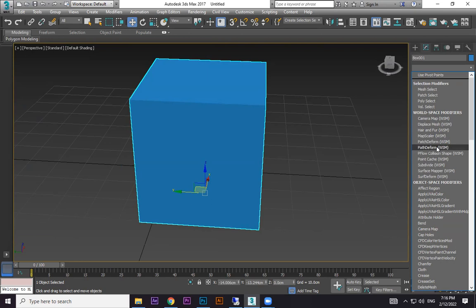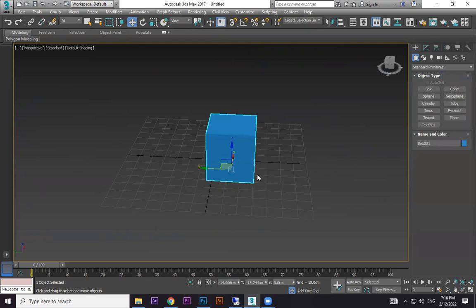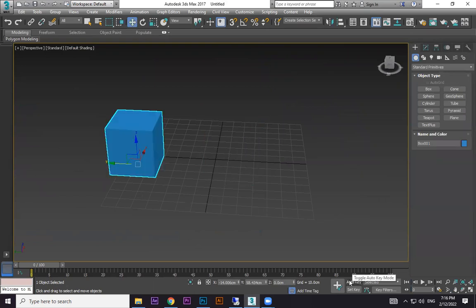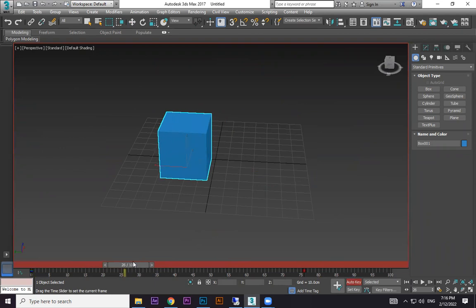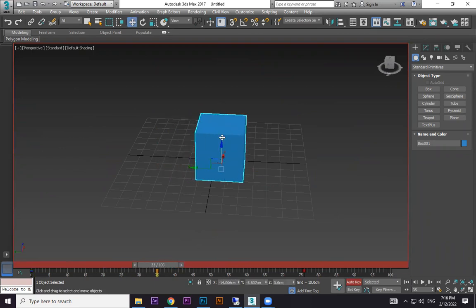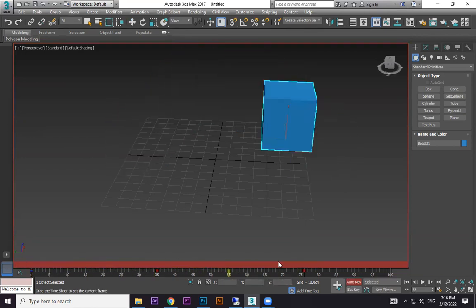Yeah, path deform. To know path deform, before that you should know what animation is. It's part of animation actually. So I told you already how to animate. If you want to animate an object, you have to keep one side, then switch on auto key, then click a keyframe here. Only the first one you need to give a keyframe. Then move your cursor to where you want and move the position. You don't need to do anything else, it comes automatically. In the center, if I want to go up, just move it up, because your auto key is already on. So whatever you do, all of that will be recorded. This is about the animation we discussed.